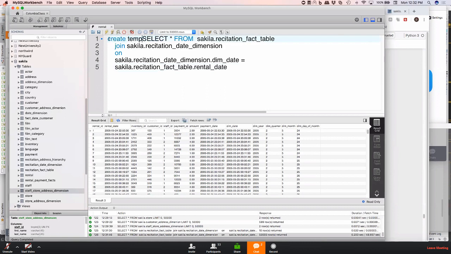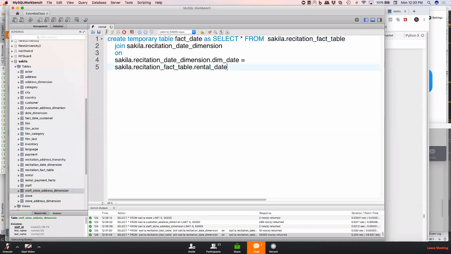All right, so what I'm going to do at this point is create temporary table, TMP, sorry, it's going to be in this case, fact date as that. So we'll just do this one. So that's going to run for a minute. And so could I go over how I did the fact table one more time? And then the recitation date dimension. So I will go back to those in a second. Let's just let this one run.